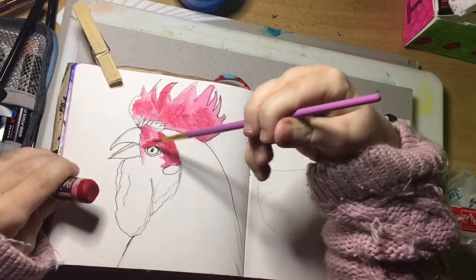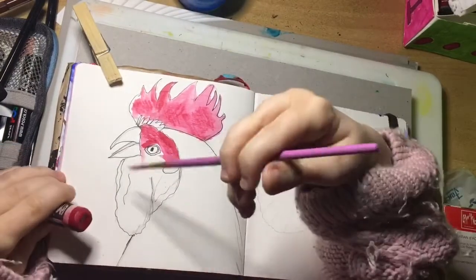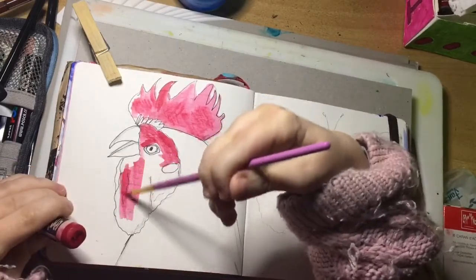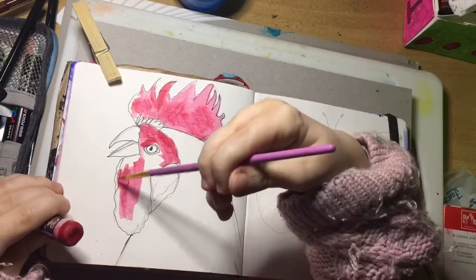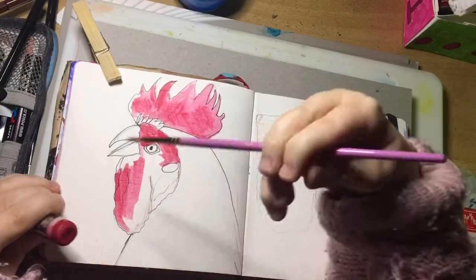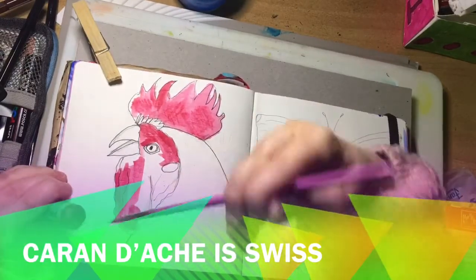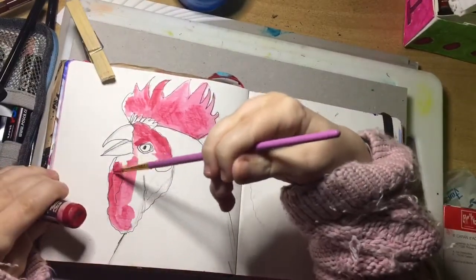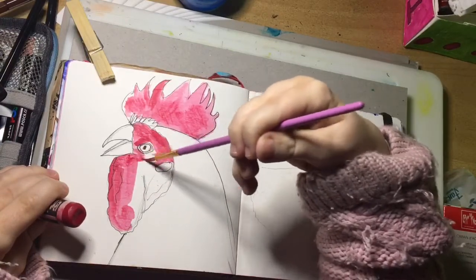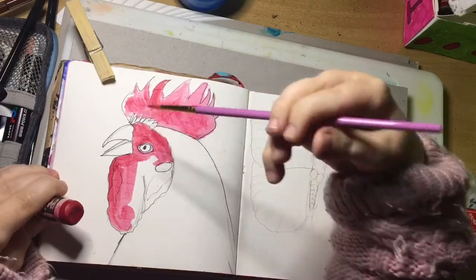Now Caran D'Ache are incredibly expensive. They are known for very high quality. They are, of course, all light fast, and they create luminous colours. So you are paying for high quality pigments, and they are going to last you a very long time, the actual paints themselves, because very little is needed.